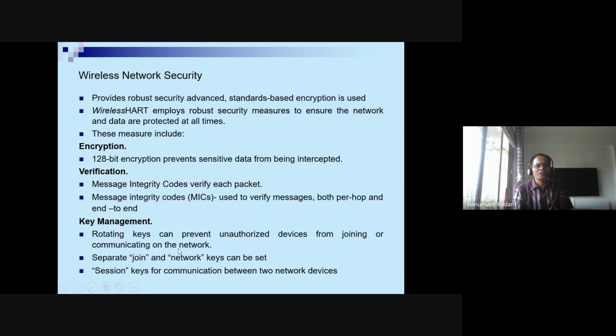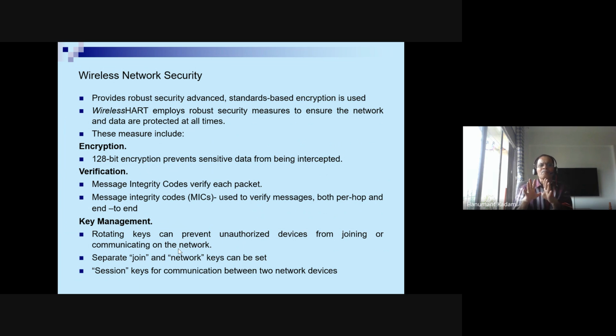Wireless network security. This is very important; it was an issue for industry usage in the earlier days. How is wireless network security handled? This slide will give you a brief idea. It provides robust security. Advanced standards-based encryption is used.